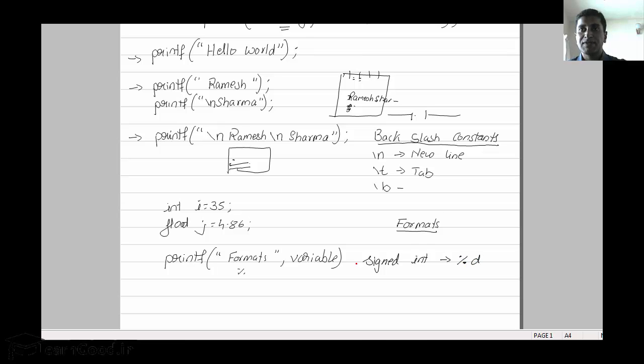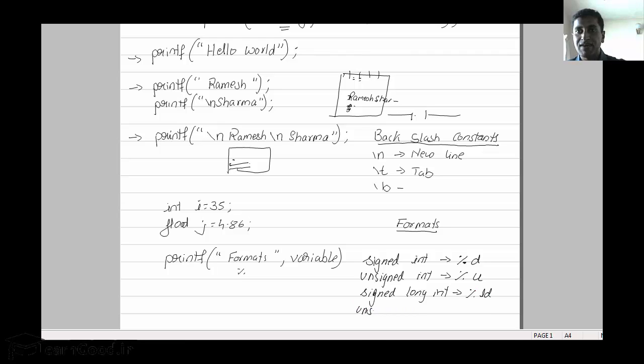So %d. If you have an unsigned integer value, then you have to give %u. If you have a signed long integer value, in that case you can give %ld.